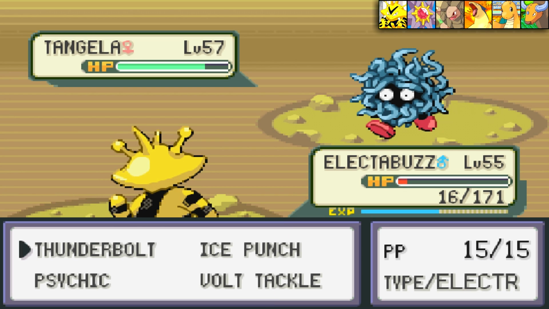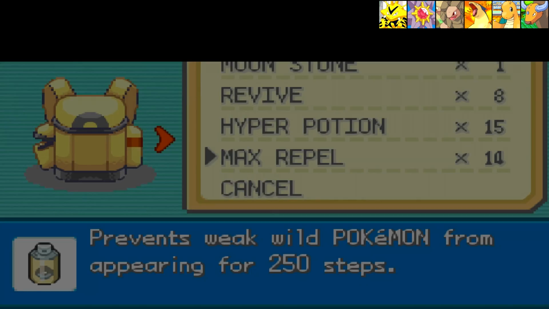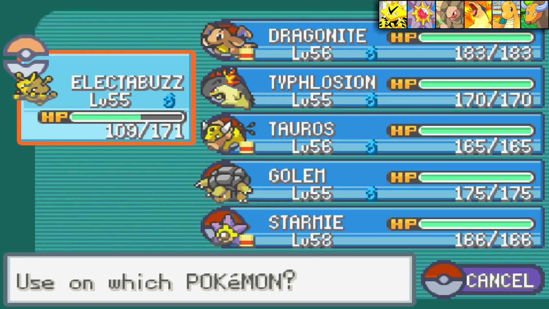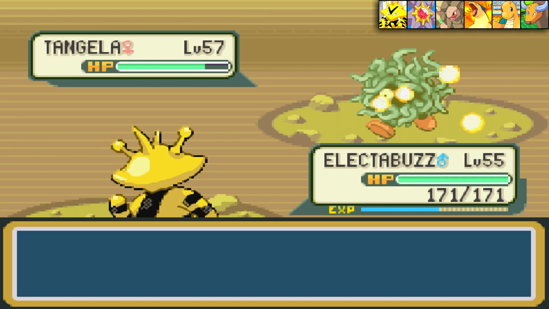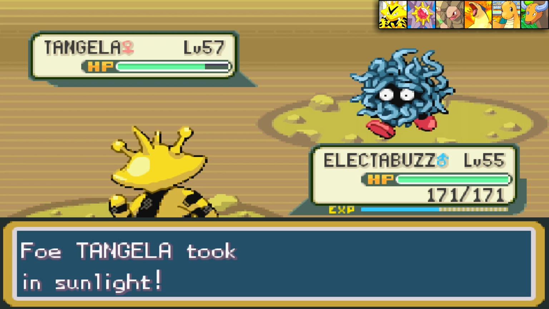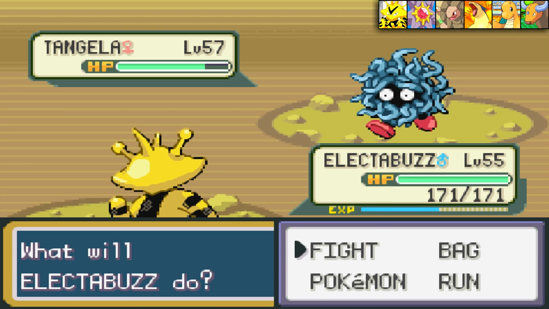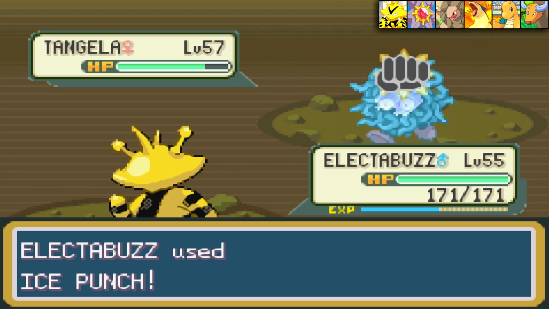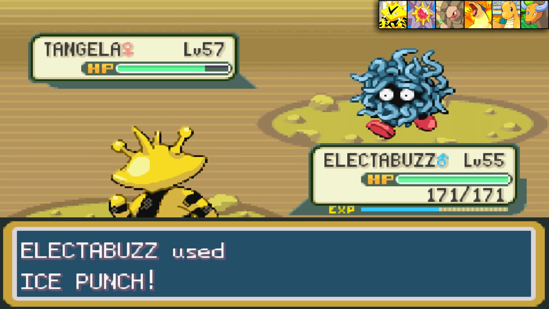What is with all of the critical strikes as of recently, for crying out loud? At first, I'm like, oh man, my Pokemon are just really weak. But every time they take a hit, it's always a crit. It's actually absurd. Okay, going for another Solar Beam. I don't know how you're taking in any sunlight whatsoever. We're inside a freaking cave. But let's go for that Ice Punch. Should be all we need.